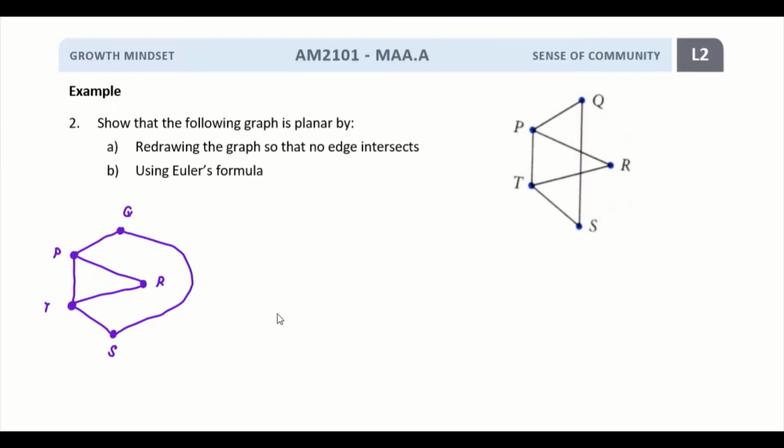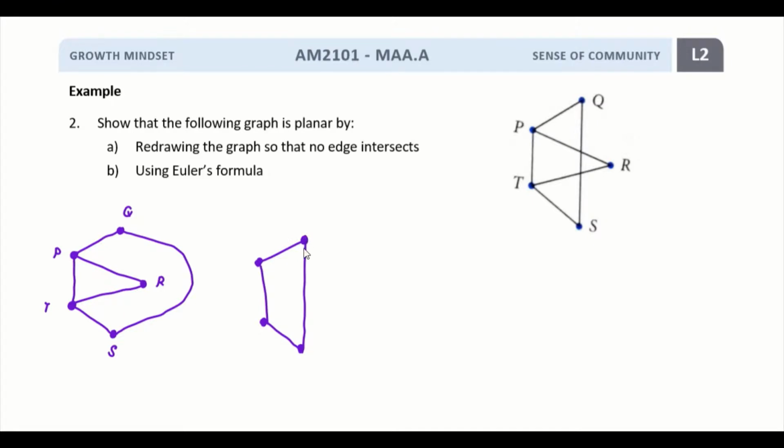Okay, then the other thing that you can try to draw is if you want to move PR and TR outside, so that also works. So in this case, you might need to draw a trapezium. Okay, then after that, this thing you draw it outside. Then let's try to plot this first.